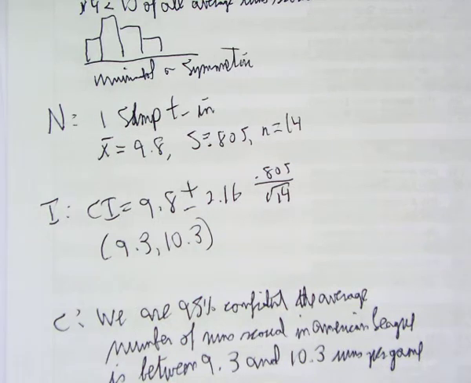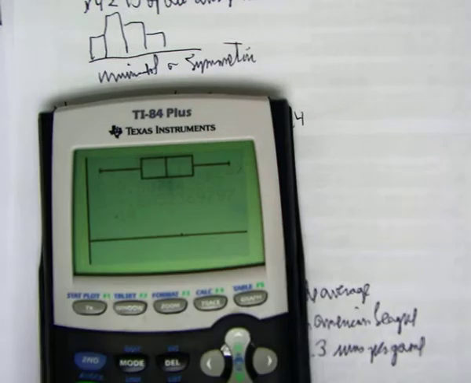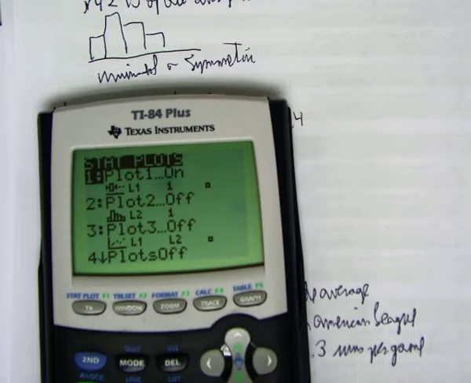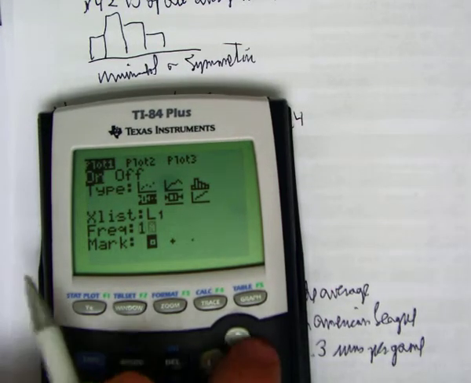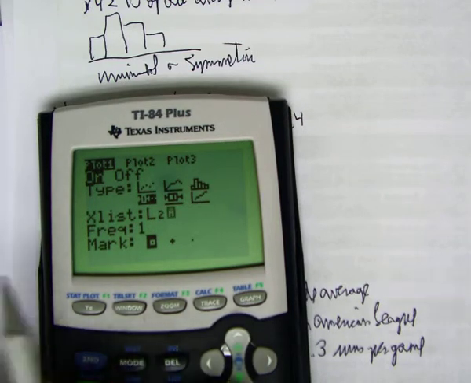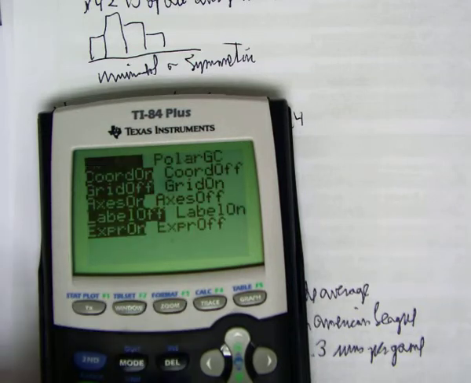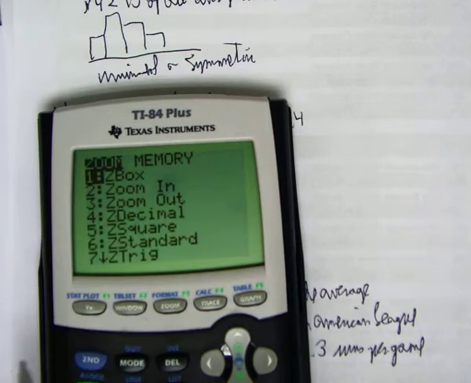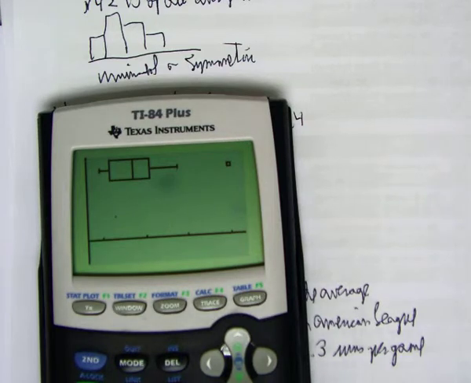Then we go to C. What's the problem with doing the National League? Well, the problem with doing the National League is, again, if we bring up that modified box plot, we got an outlier. So when we have an outlier, we have a problem. We can't just throw it out because we don't have a rationale for throwing it out. So the problem is we can't just do it if we have an outlier, or we'd have to proceed with caution.